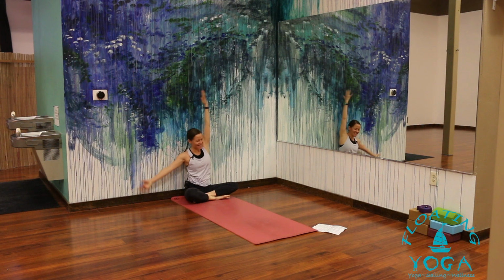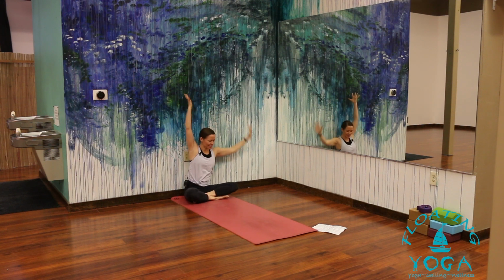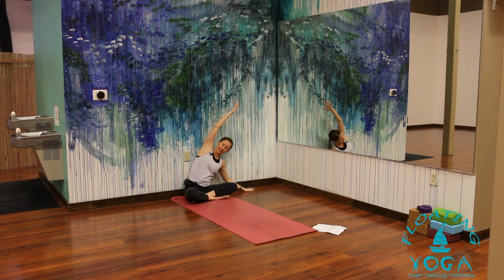Back through center, hands to the sky, breathe in, and then to the other side. Left hand down, right arm reaches up and over. Again, maybe pressing your back and the back of your head into your wall.